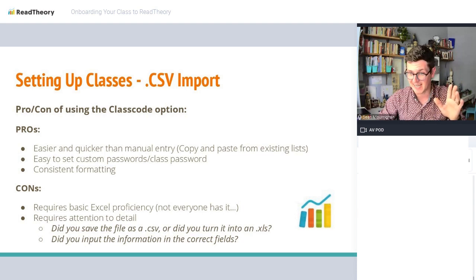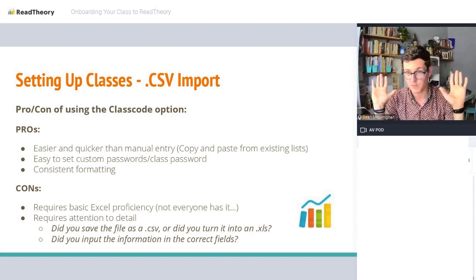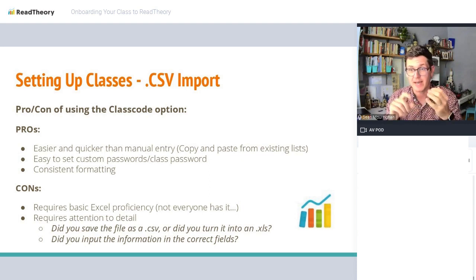The only downside is that it requires basic Excel proficiency. No judgment. Some people just don't have it. And it requires attention to detail. So you got to make sure you actually save the file as a CSV again. Excel will try to save it into an Excel workbook. You got to actually tell it, hey, save it as a CSV still, please.